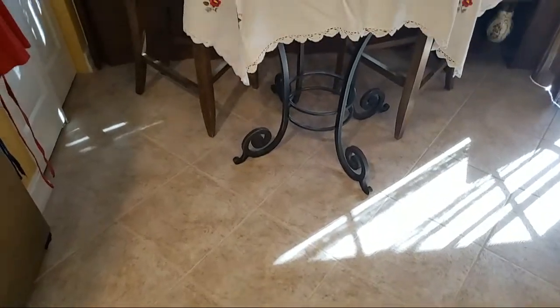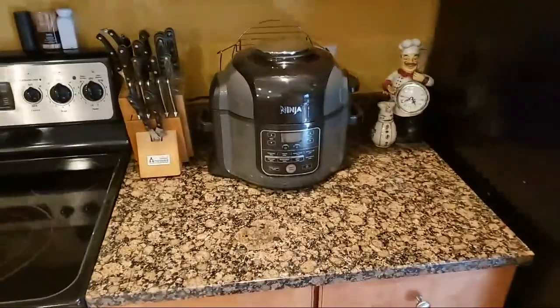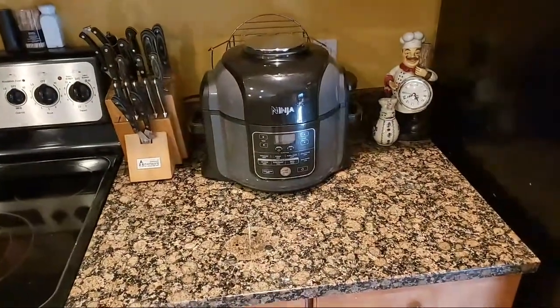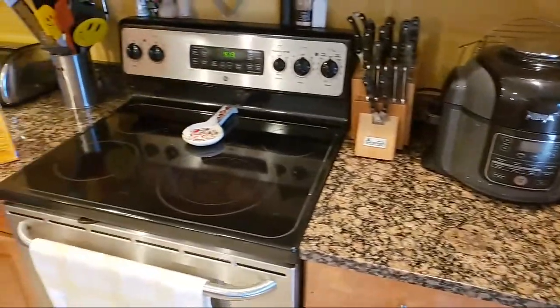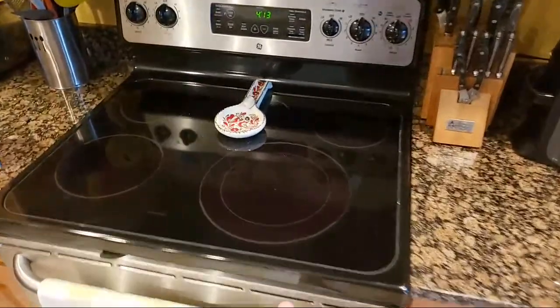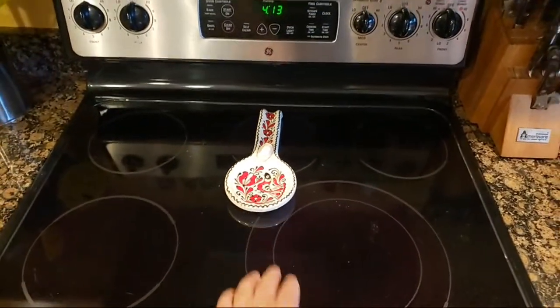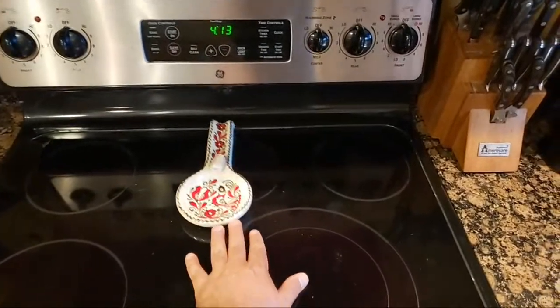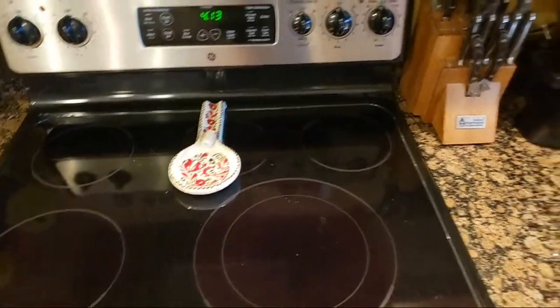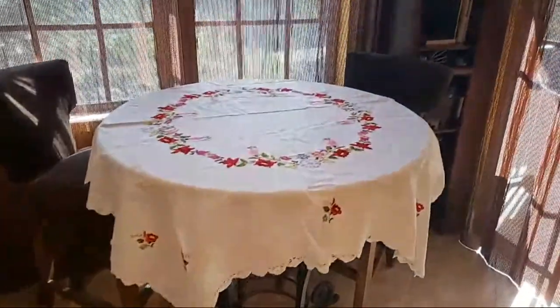And now with the kitchen nice and clean, I cleaned the stove top. There's my little Ninja Foodie, the pressure cooker, you see. I've got nice little accents. Hey, Tall, you'll probably appreciate this. I've got the nice little Anjo Rosa accents throughout the kitchen.